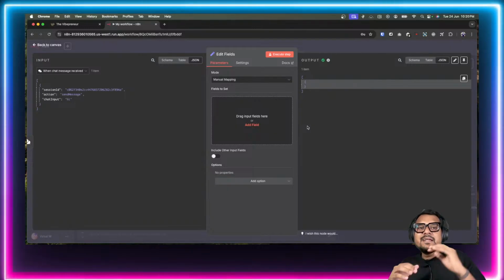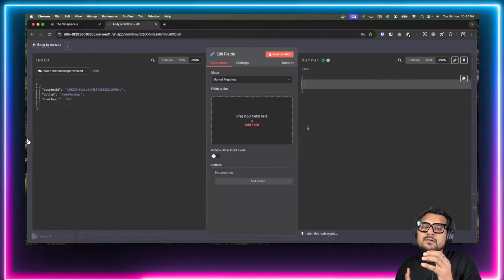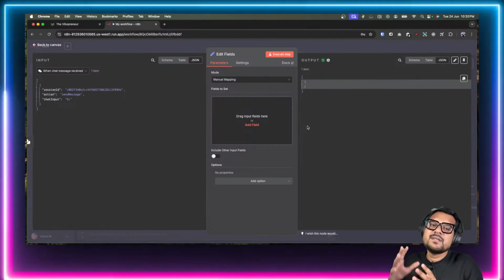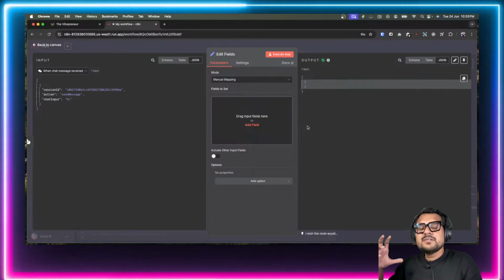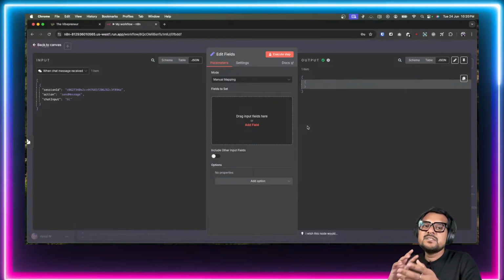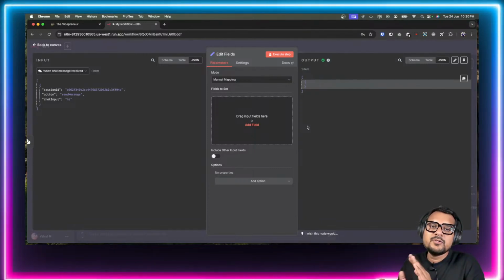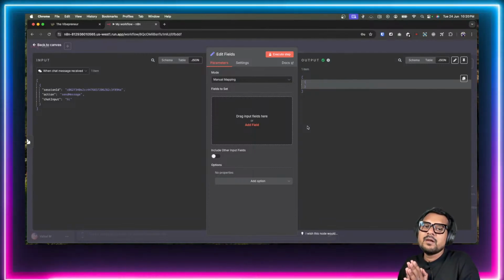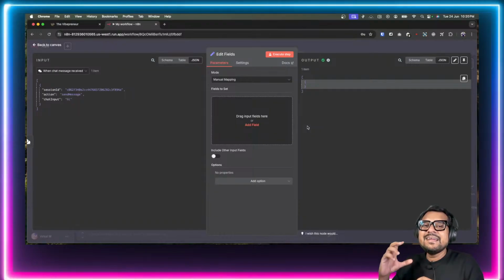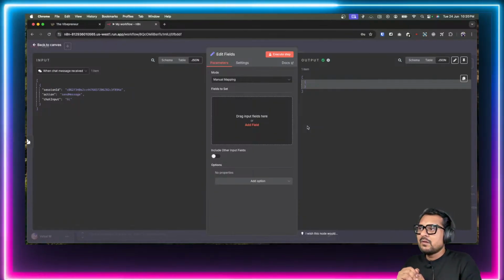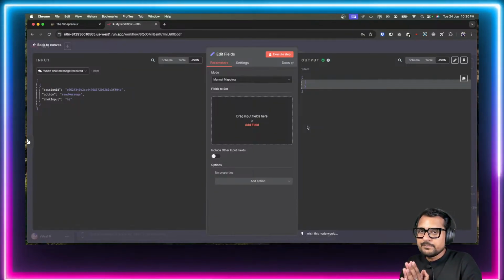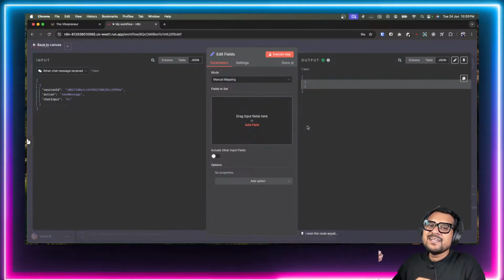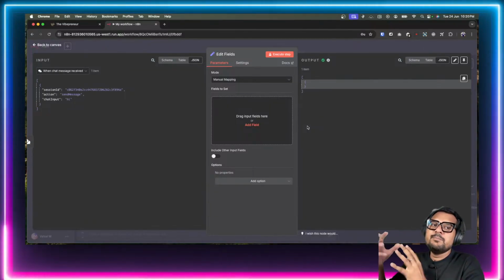You can create a completely new object with the values from this data, or you can just reuse the same object, change it a little bit and produce an output of it. So what we are going to do is create completely new data using this edit field node, and we'll take some part of the input data there.